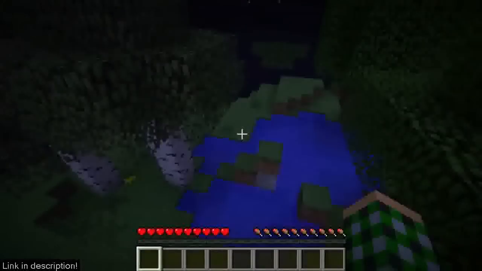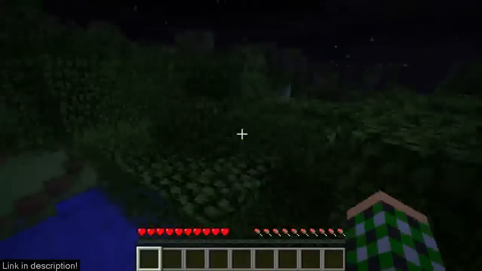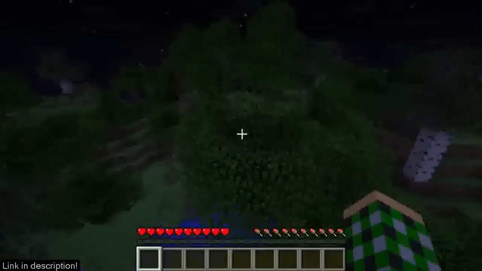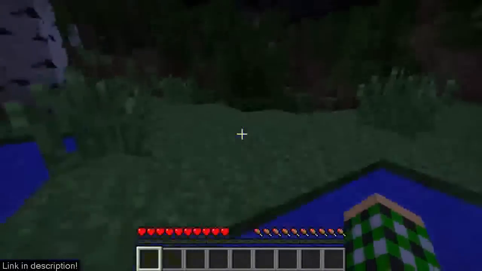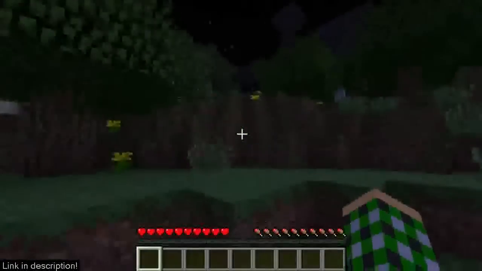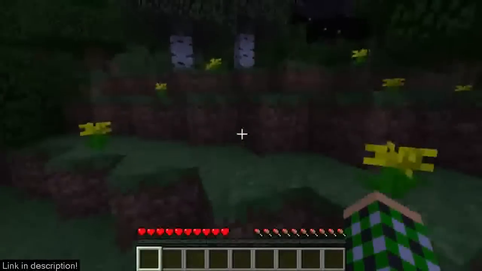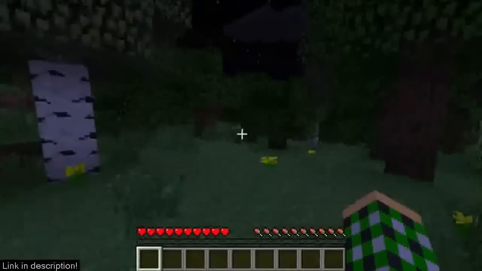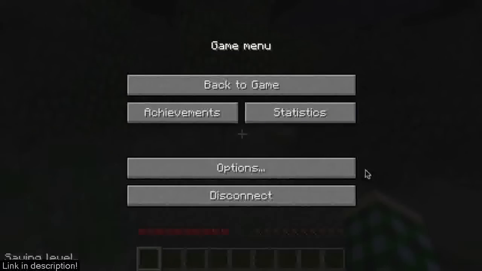And when I log in here, here is the Minecraft server. So you can see here I'm in the trees for some reason. But there you go. Water. So we're in survival mode. As you can see here we have the hearts. And this is your server. You're logged onto your own server. And this is all being recorded in your world file. So there we go, we can disconnect again.